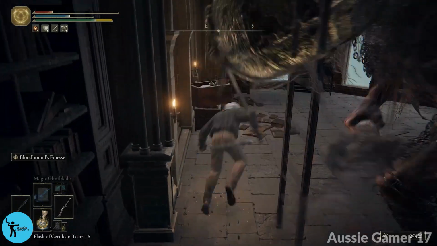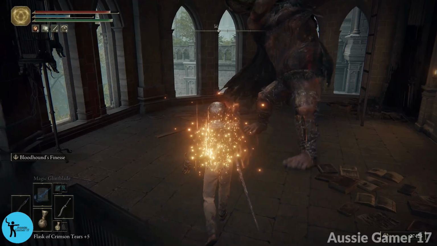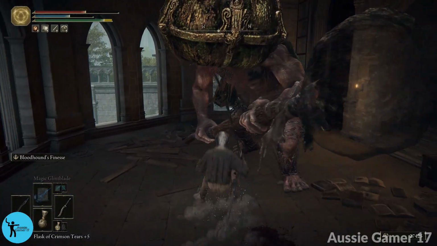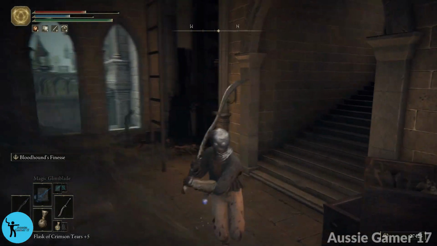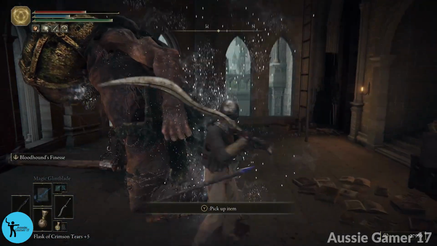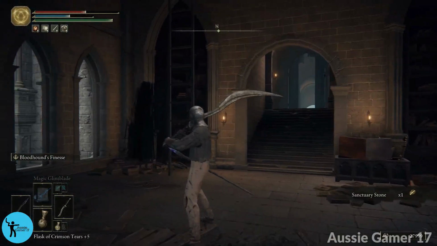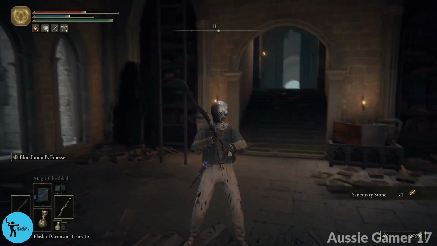That's not part of the plan, guys. Not part of the plan. All right, I'm going to get away. I'm going to heal. And I'm going to roll past him. Roll past him. We want to get behind him. There we go. Finished him with a... Okay, so once again, that didn't really go to plan. Still happy enough with it, though.